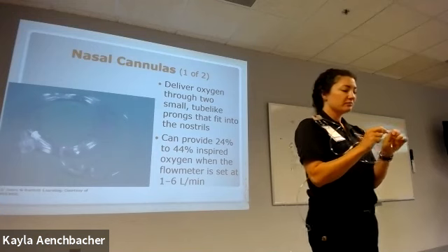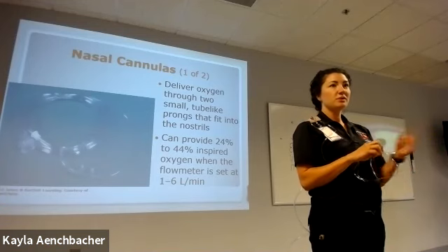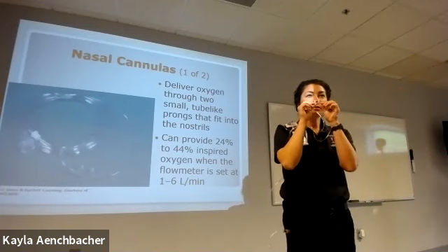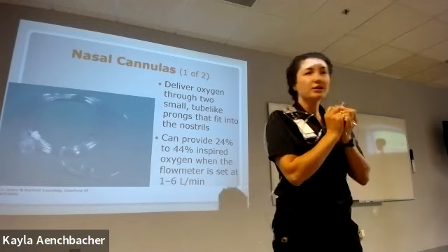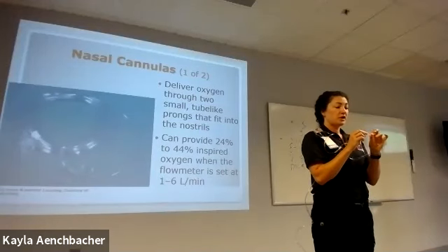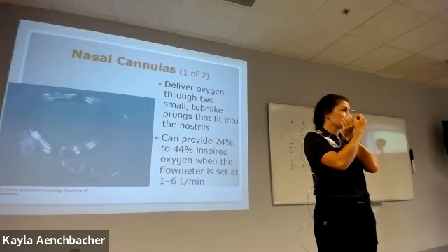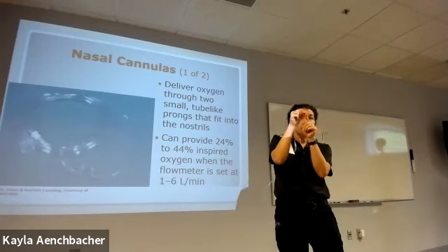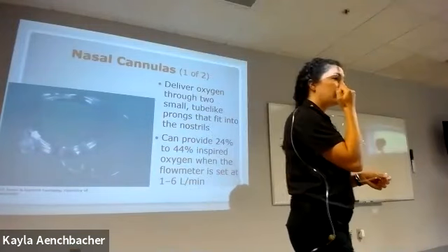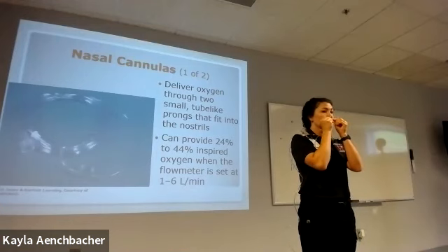What's going to happen if you place them pointing up? Not going to get as much oxygen down there, not as much concentrated oxygen to the lungs. And what else? Yeah, if I'm just directly blowing air to the top part of my nose that's not going down to my lungs, I'm going to dry out those mucosal membranes in my nostrils. All right, so guys, make sure the downward angle is pointing down towards the lungs. It's not going up your nostrils. If you ever get confused, there's a little plastic semicircle right here at the bottom. That's supposed to rest right here in this little septum, or this little divot in your lip right below your nose. Okay, I'm not putting this in my nose.